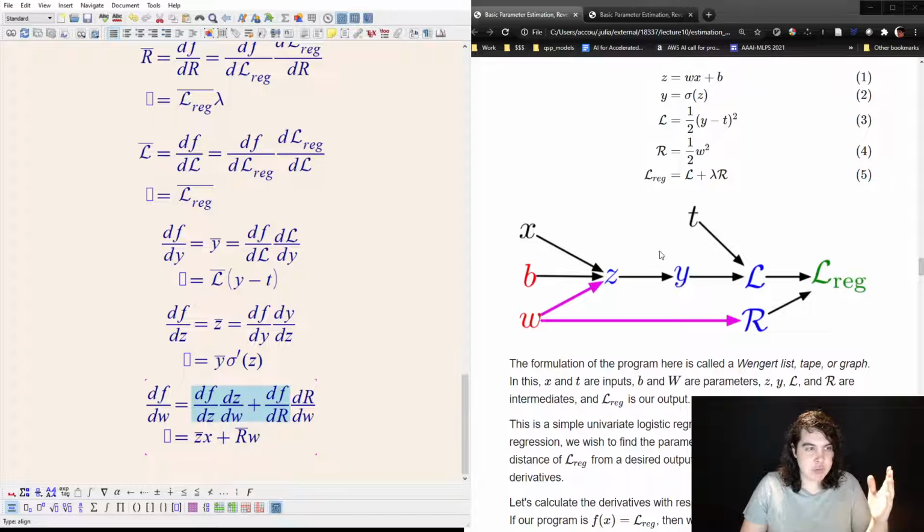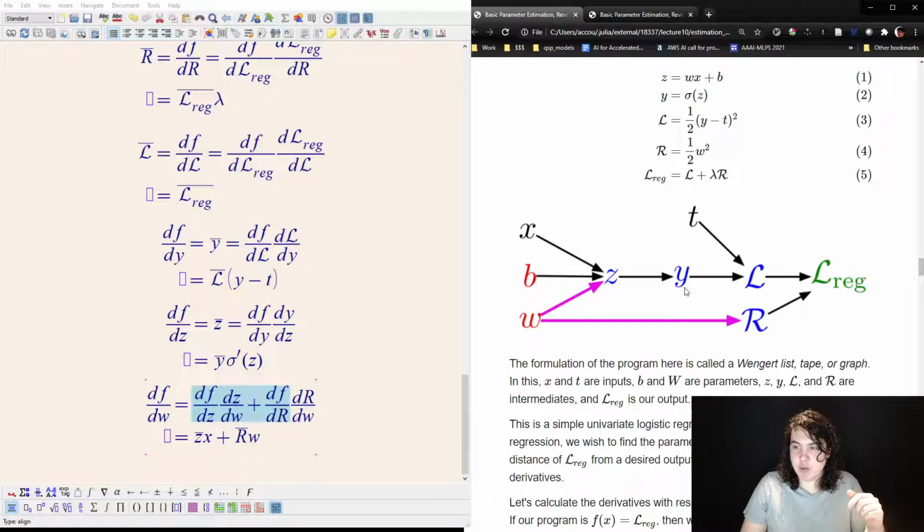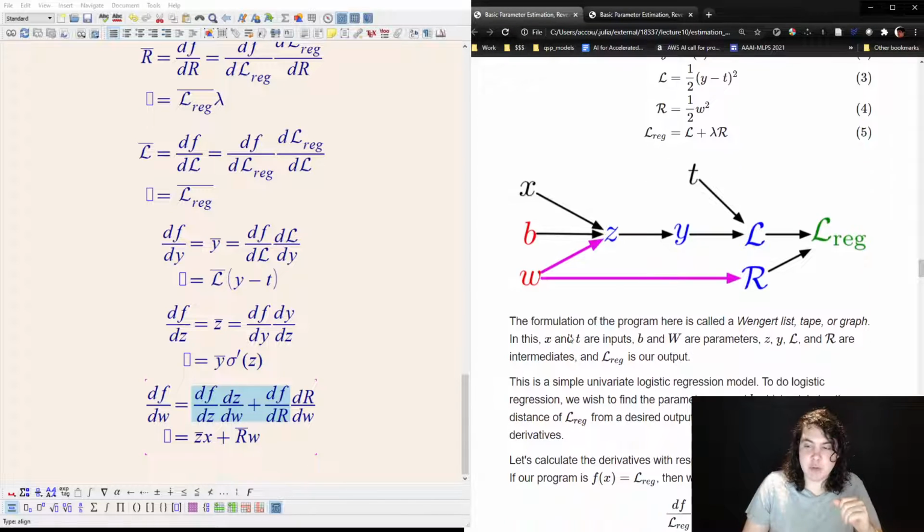You can just start to read off the graph, right? So what is the derivative of the output with respect to Z? It is going to be Y bar multiplied by the partial derivative of how Y is calculated with respect to Z, right? And so that's the rule. You put the bar on the thing that comes after it, and then you use the partial derivative of how that term gets calculated with respect to the input, and then you add together all the different branches that come from these different output arrows.